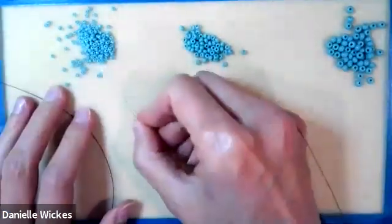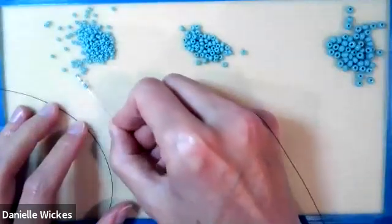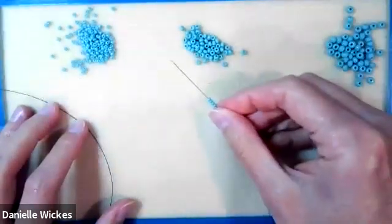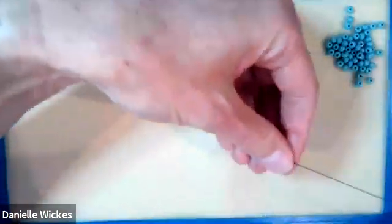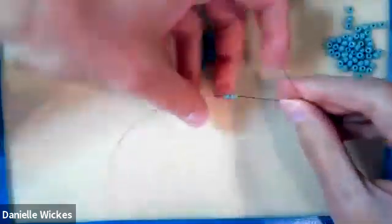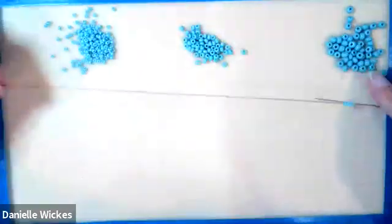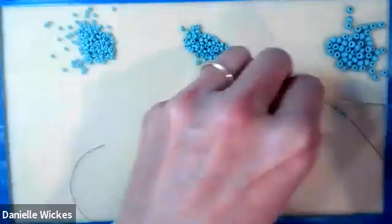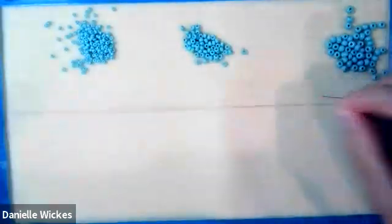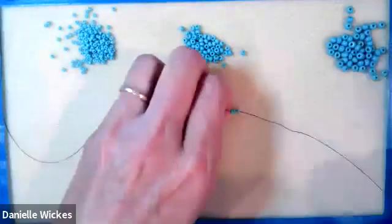And I'll start by picking up 4 of your size 10 seed beads. And don't worry, I will go over this more than once, so we'll get a chance to review it. And so you'll bring them to the end and leave enough tail. At the end, we're going to sew on a wire guardian. So I'm thinking 10 to 12 inches or so for weaving your ending onto it.